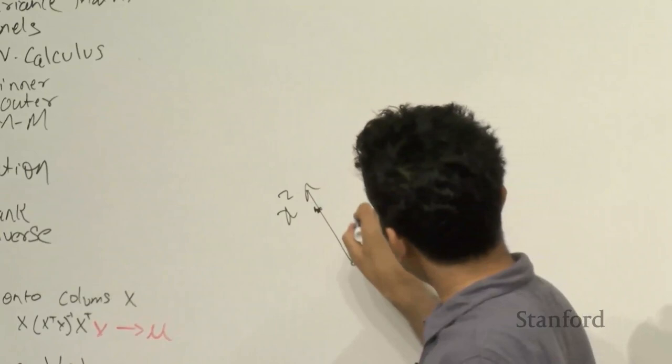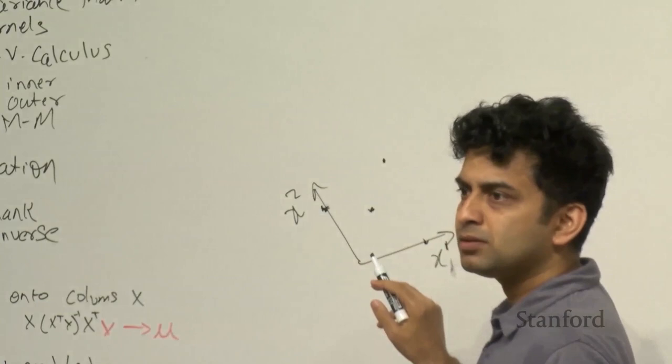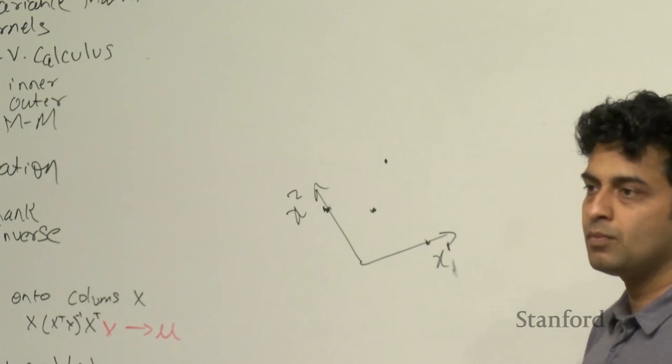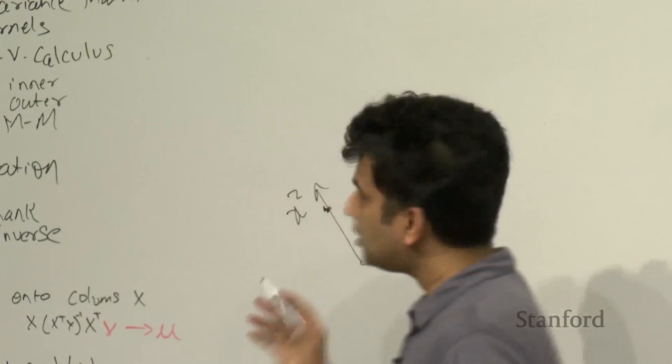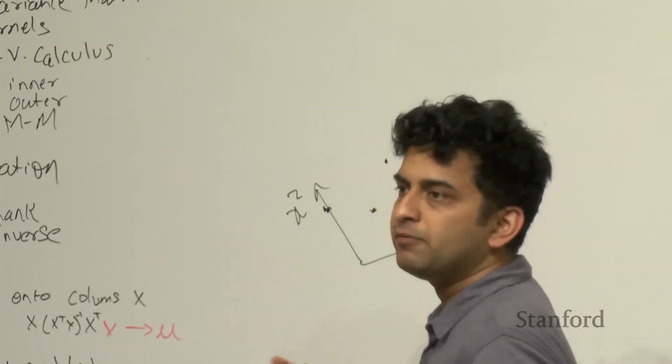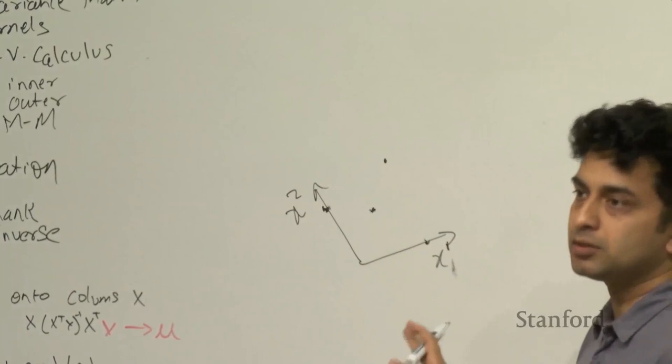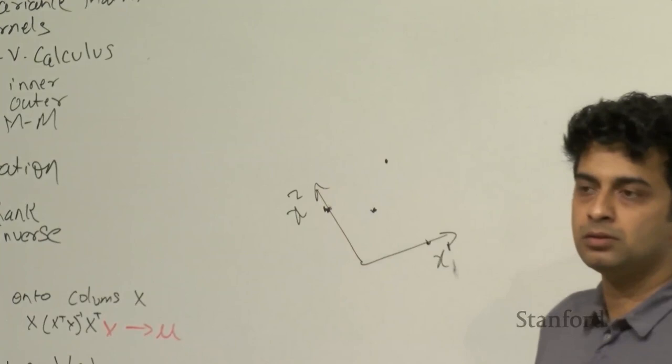Does that make sense? Yes, question? Yes, if they are orthonormal to each other, maybe, but X1 and X2 need not be orthonormal. They could be any vectors. I'm not sure about the orthonormal case; I'll need to think about that. But in general, it doesn't hold that you can project them separately. Any more questions? Right.